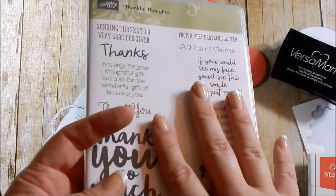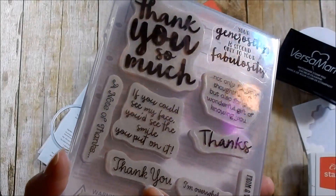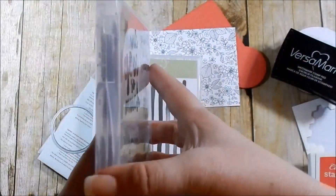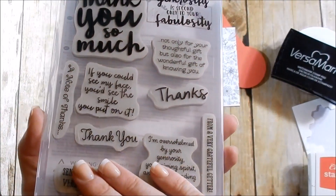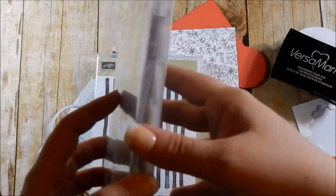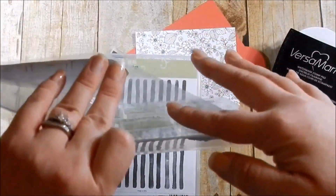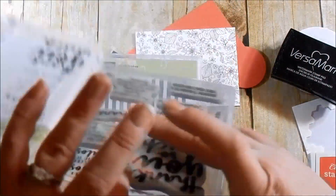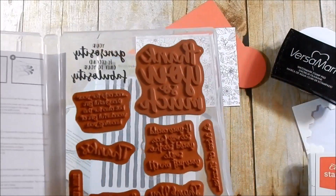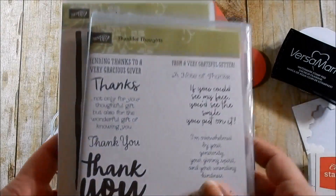I want to mention — in a video long ago when I first started this YouTube channel I talked about the different types of stamps. With my cling stamps I had put the stickers on each stamp and said they'd stick, but after some experience I don't like it — they don't stick. So what I do now: I take the stickers that come with the stamp set when you first buy it, open the packet up, and stick them inside. That way when I'm done with a stamp I can stick it there, nothing's on the back, and they stick to my acrylic block.